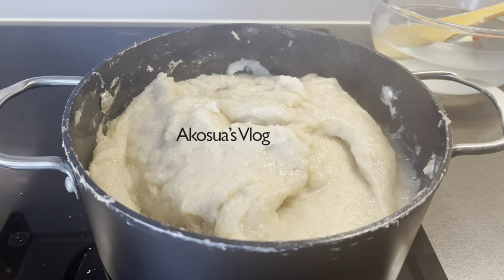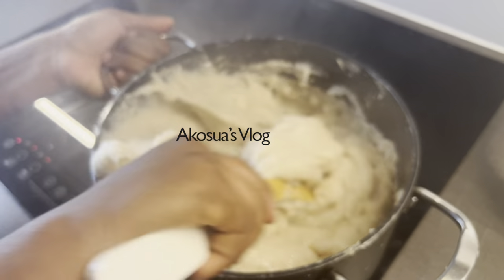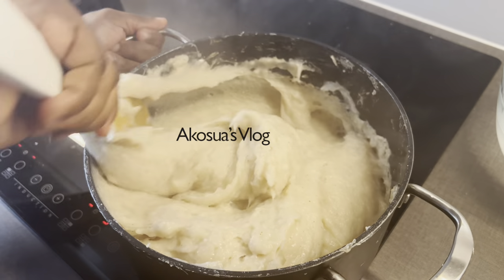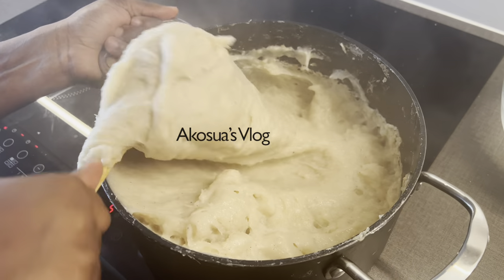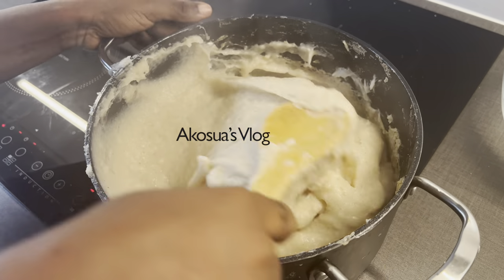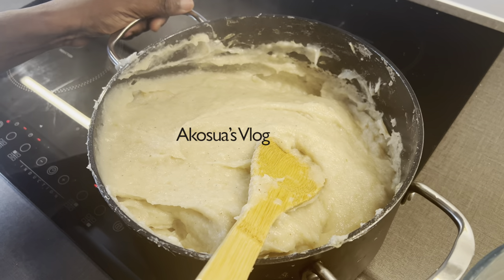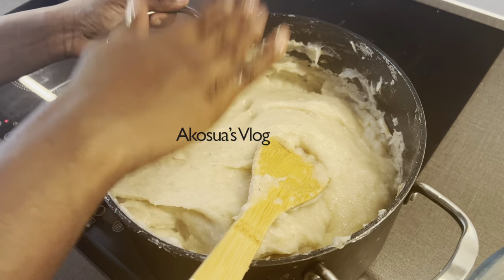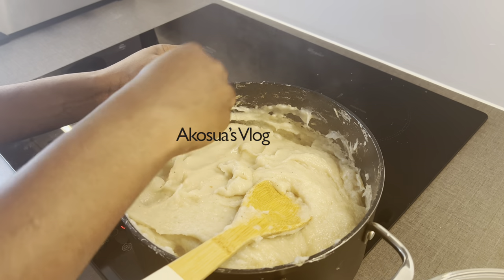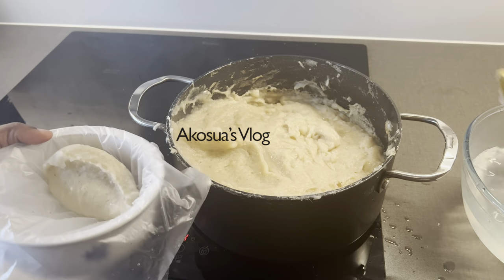After the 10 minutes, this is how it looks — it's now very soft. I'll continue turning it to make it smooth before serving. We can all see that the color has changed drastically, which means it's really cooked and good to eat. I'm testing it one more time: I beat it and this time there isn't any on my finger. I took some out and there's nothing on my hands either. So I will start serving it.